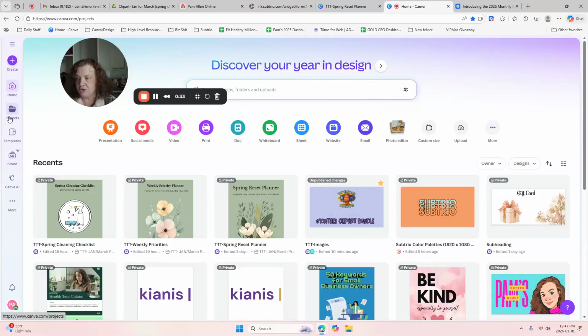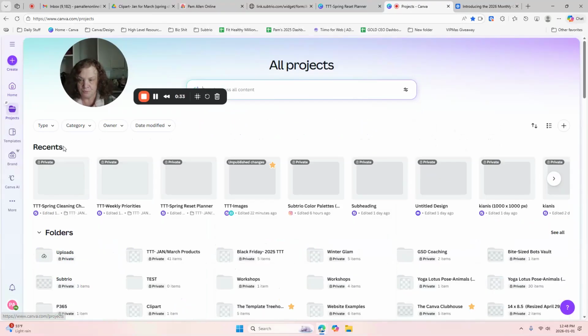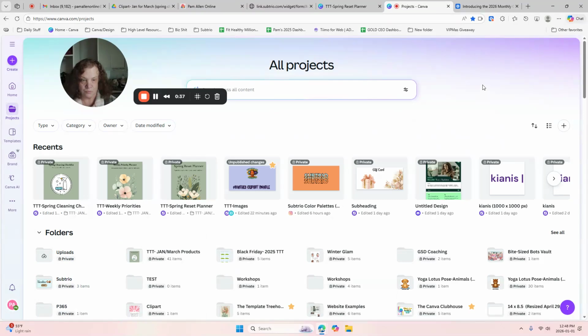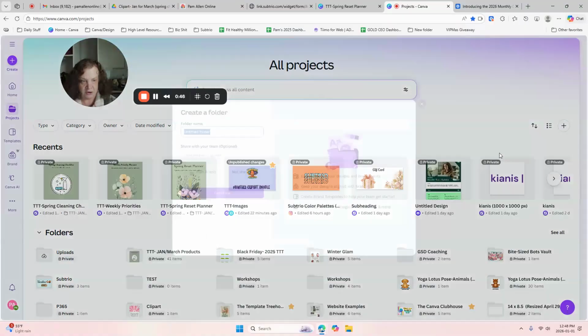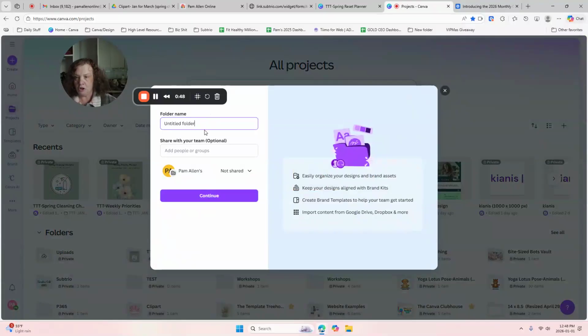You're going to want to go to projects, and over here, add new. You're going to add a new folder, and you can call it whatever you want, first and foremost, but I would call it January or March products.